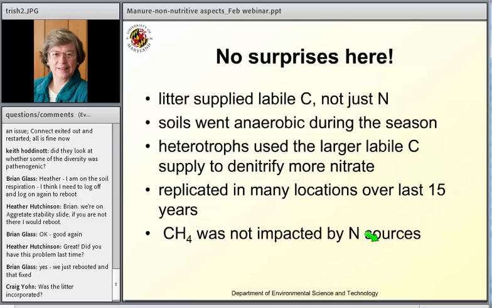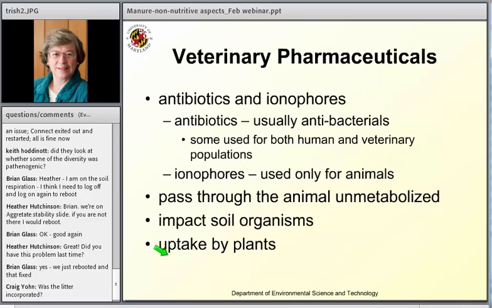I will say that there were no differences in methane as affected by nitrogen sources. The big effect here was on the nitrous oxide produced through the denitrification process. And you wouldn't really expect a whole lot of methane production unless you're so anaerobic for a long period of time, because it takes a much deeper anaerobic condition for methane to be produced than it does for nitrous oxides.